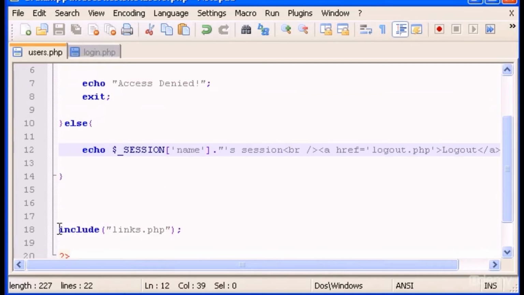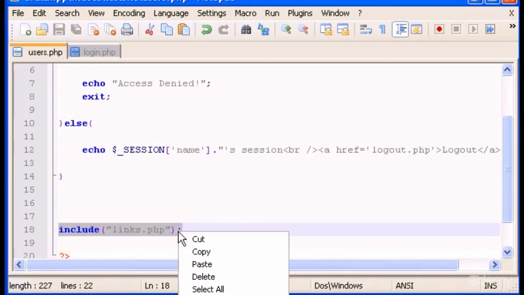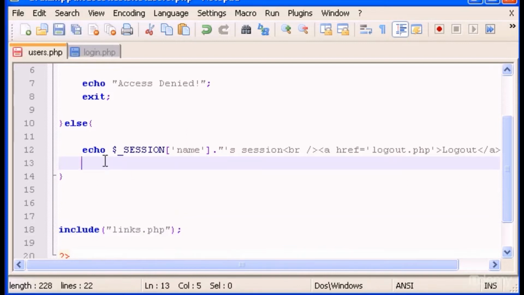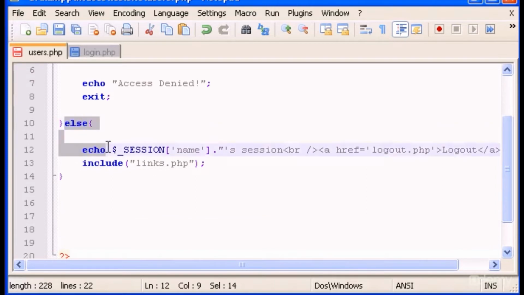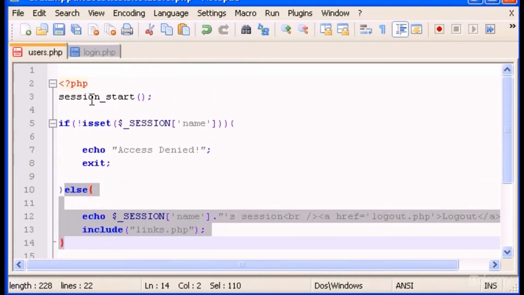Okay, in users.php, let's grab the links.php, the include links, copy, and let's put it here. So the links will only appear, or the functions will only appear, if the session is set.